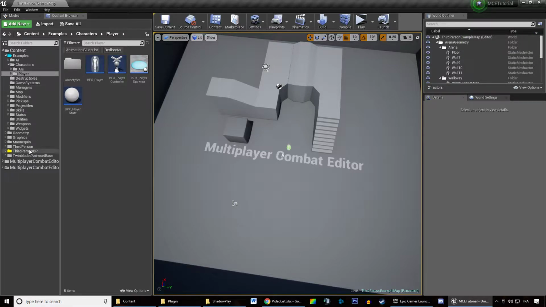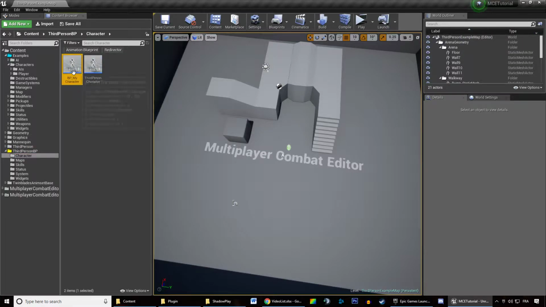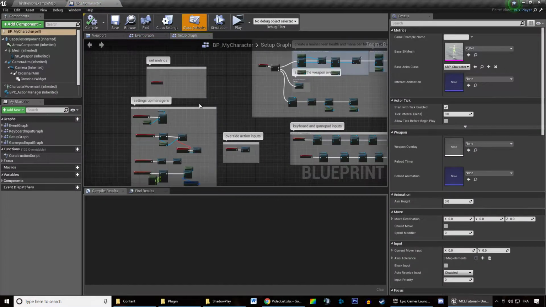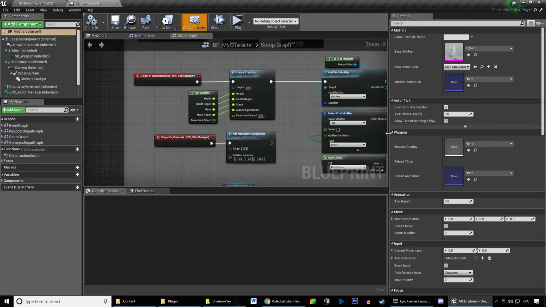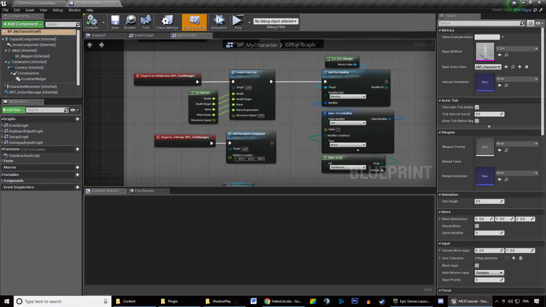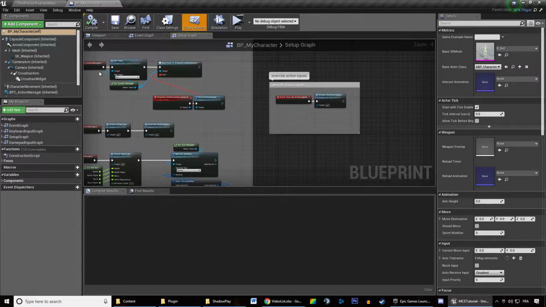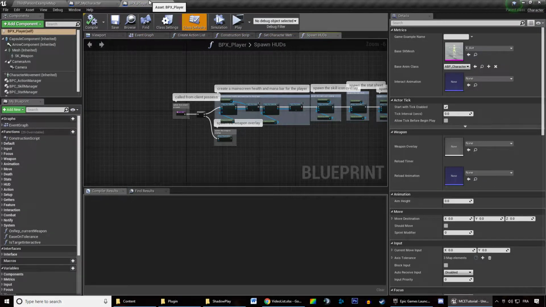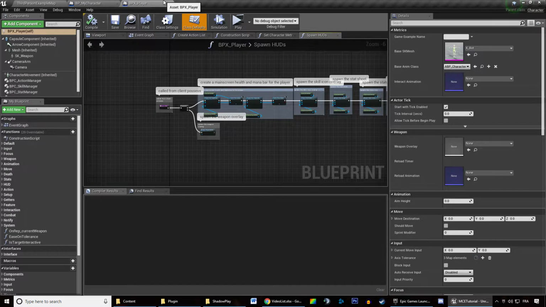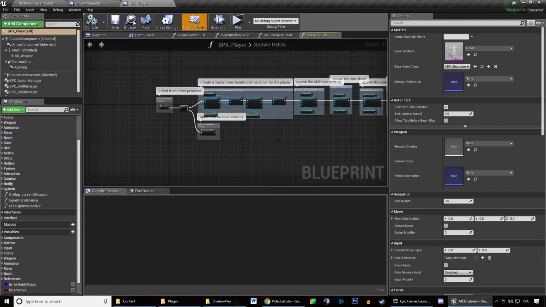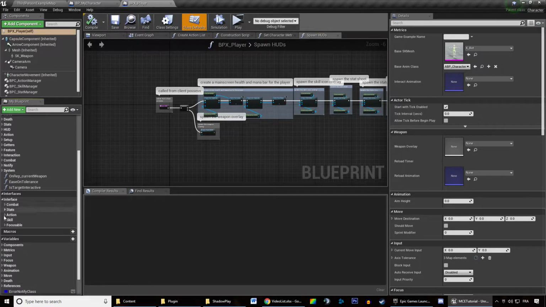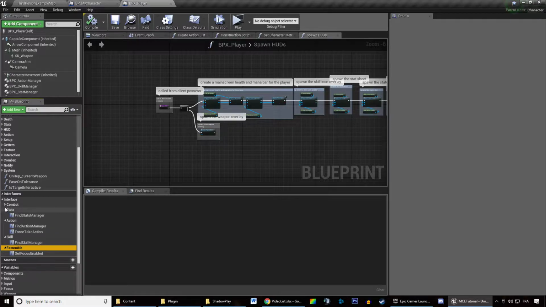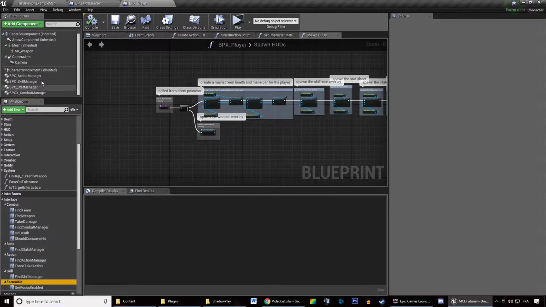So if we open up the character we just created in the previous video, I needed to tell you that a lot of the implementation logic regarding the manager is already done in the parent class, in the character class I created, in the player class I created. That class already has all the interface logic to implement the stat manager.